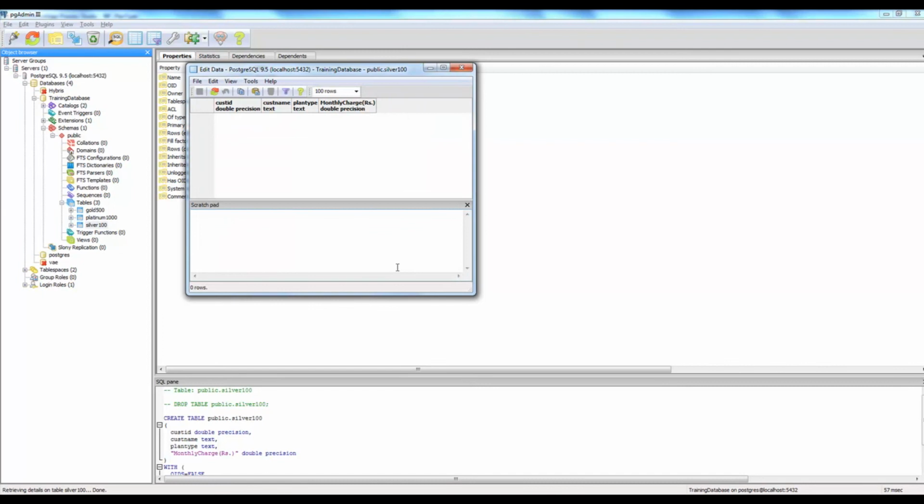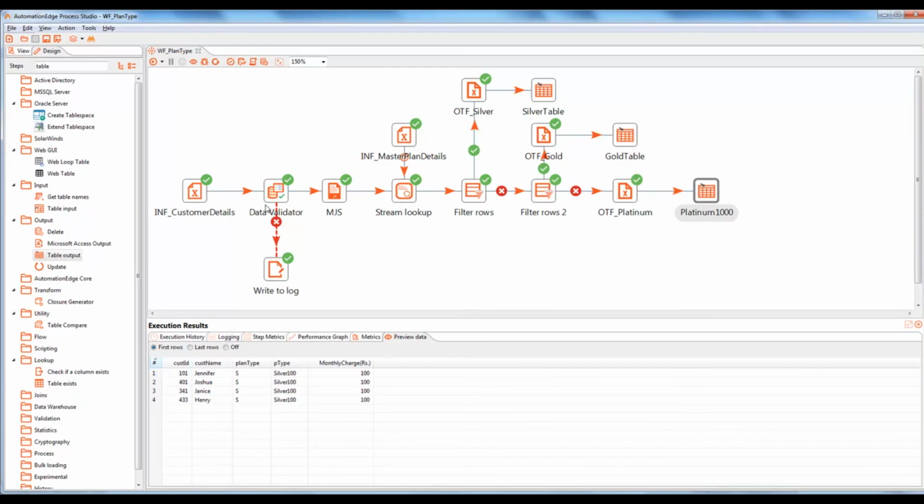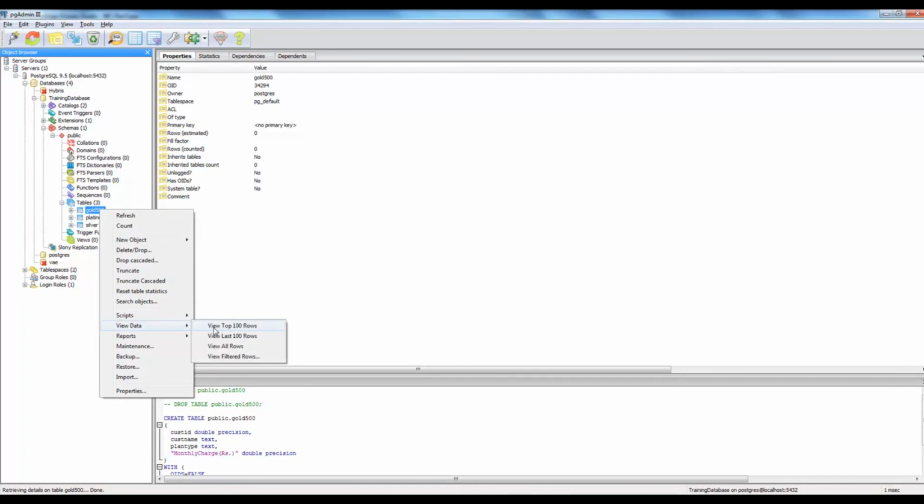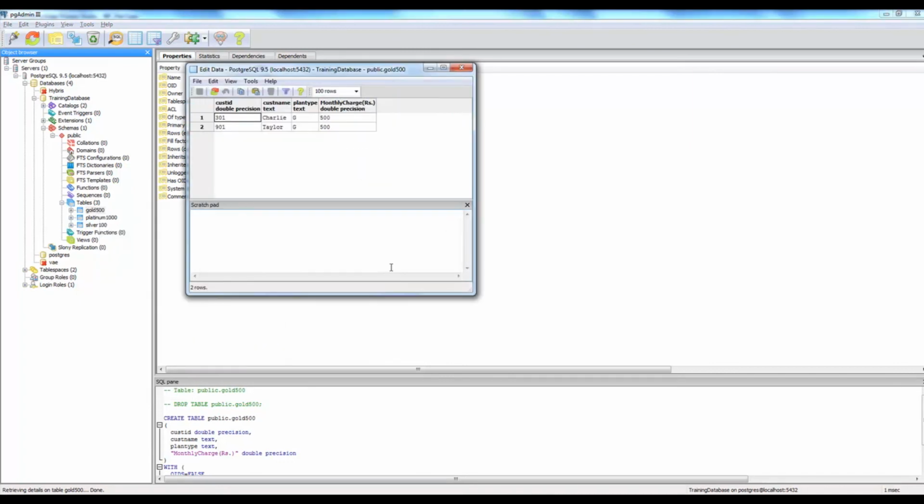Our table is empty. Come back to Process Studio, save your workflow and execute the same. Our workflow has been executed successfully. Now let's check the database tables whether they are populated with data or not. Checking for gold table. Yes, data is available over here.